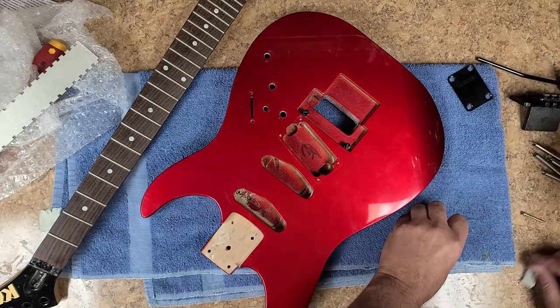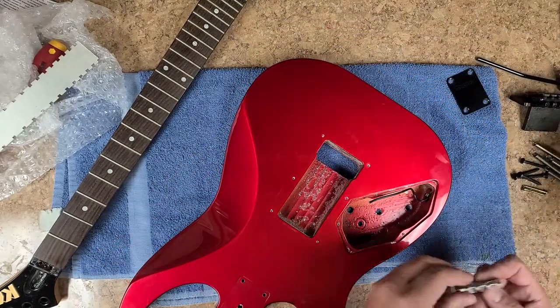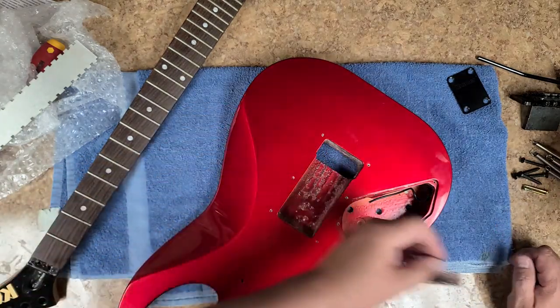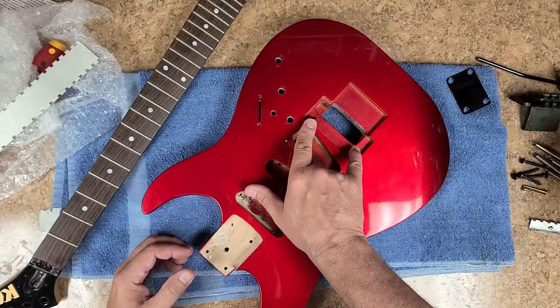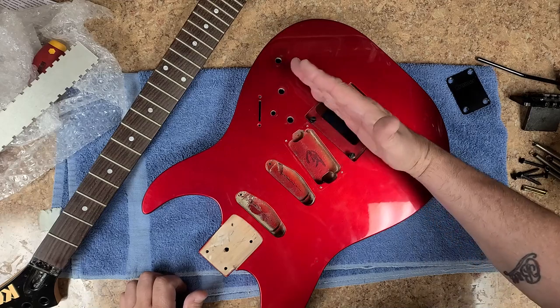So we are getting there. Is this claw going to be too small or too big? Are the holes going to line up for the claw? These holes line up for the claw — it looks like it will fit in just fine. I could have ordered — these are probably just a diameter that's a little bit too big, and that's why it's sitting back a little bit.